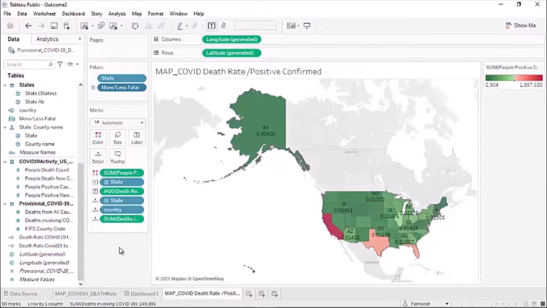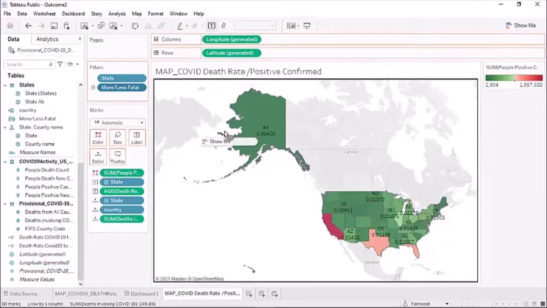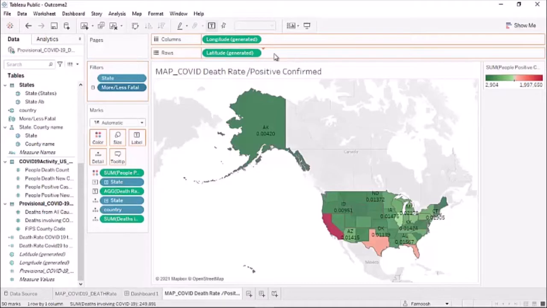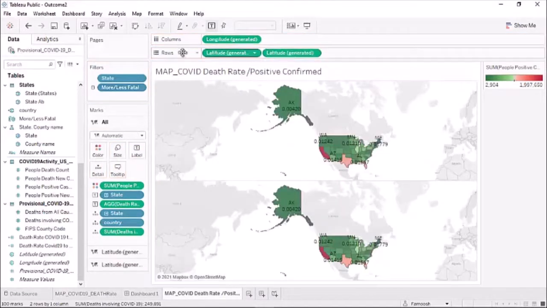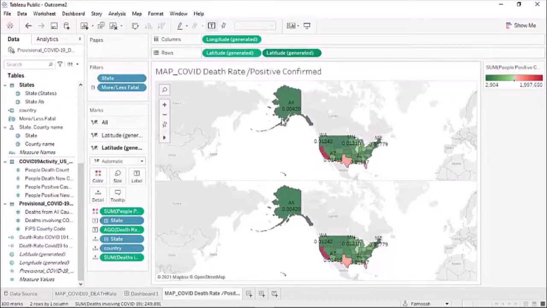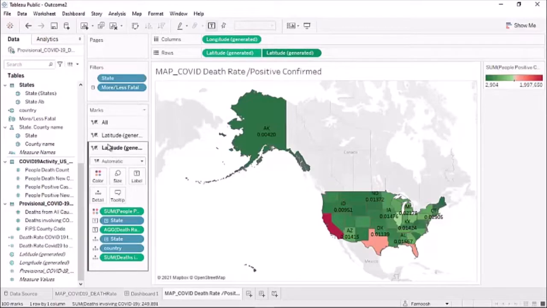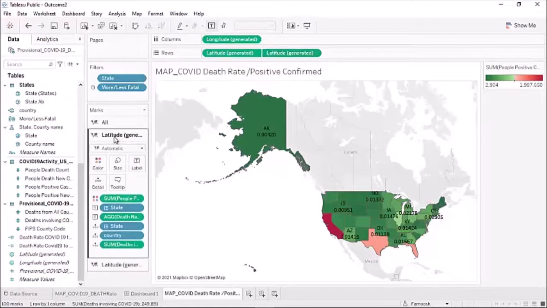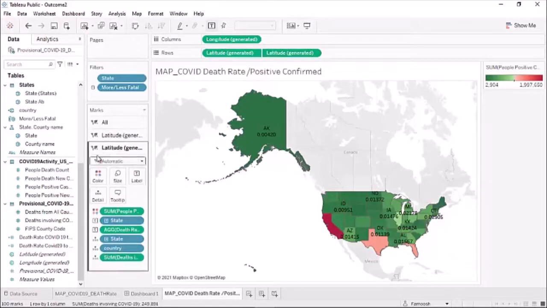Now I'm going to create dual maps, so I drag latitude to rows shelf. Now we have two latitudes in the rows shelf. I click on this one and select dual axis. Now make sure that you are in the second layer. This is the first layer and this is the second layer.